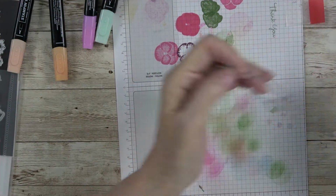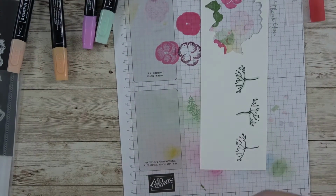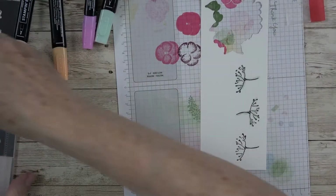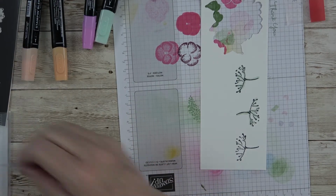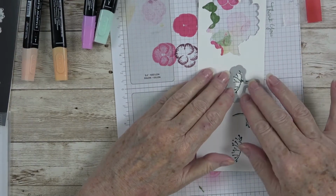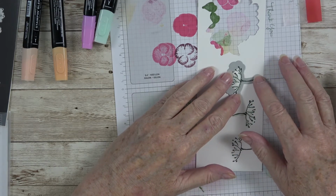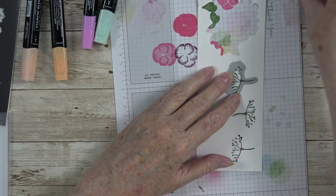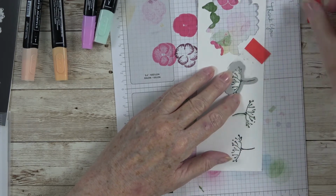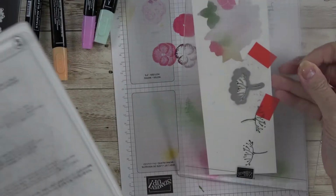And I'm going to show you my baby's breath that I cut because, well, I'll tell you what, let me show you one because I want you to see when you put your die over it and cut it out. I want you to see just how beautiful this is. It gives a nice laciness. So just make sure that you're lining your stem up because you really don't have too much more here to work with. But put that over and then we're going to run it through. So I got that done.